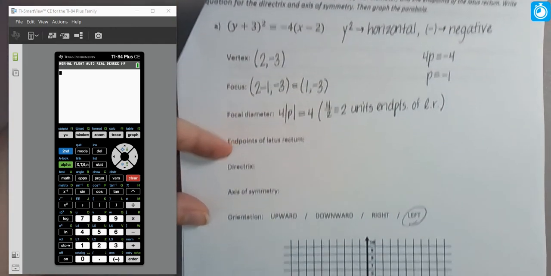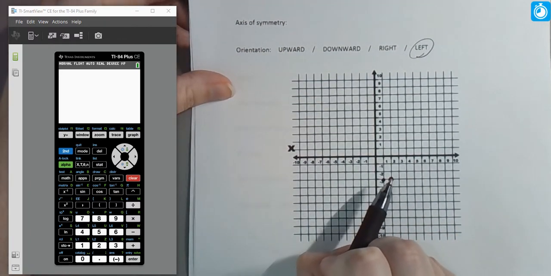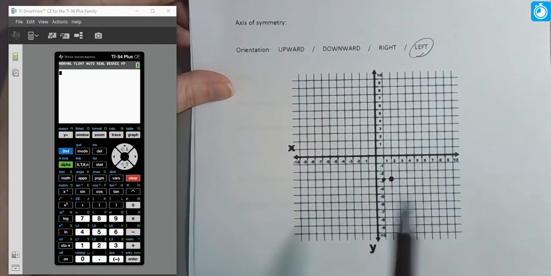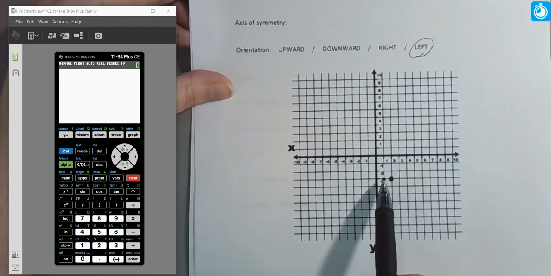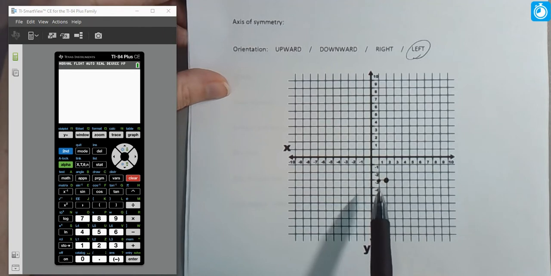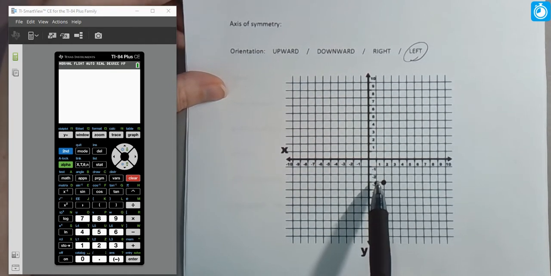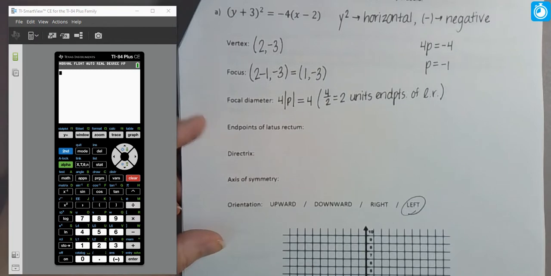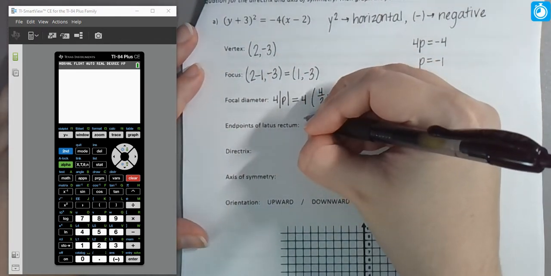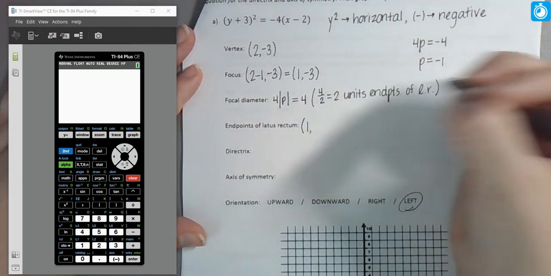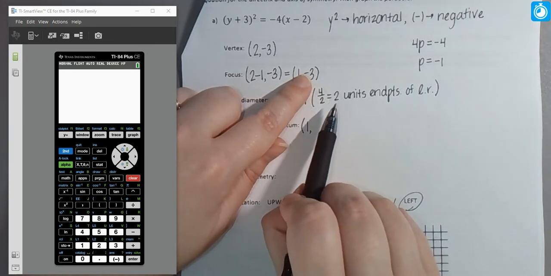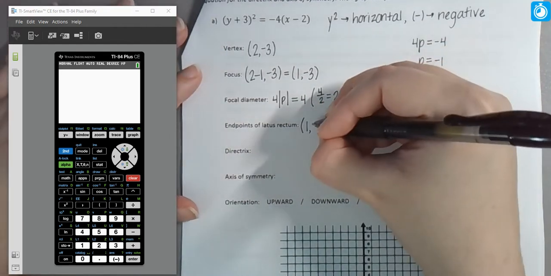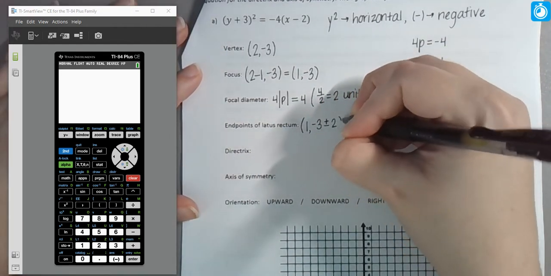So what is that going to look like in this case though? Remember, when we're finding those endpoints, we're no longer starting at the vertex, we're starting at the focus. The graph opens to the left, which means from the focus, the endpoints of the latus rectum are going to be above and below that focus. What does that mean for the coordinates? We're starting at the focus, holding the x coordinate constant, and adjusting the y coordinate by that value we just found, 2 units above and 2 units below.